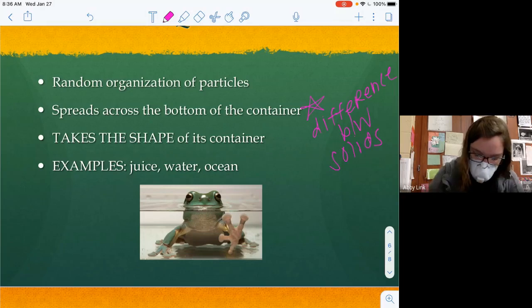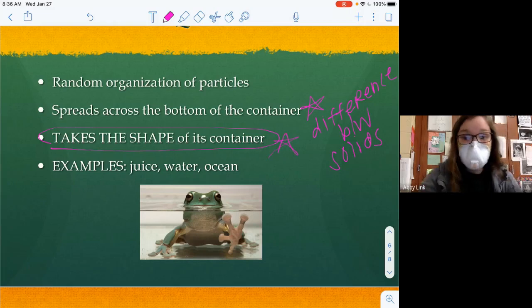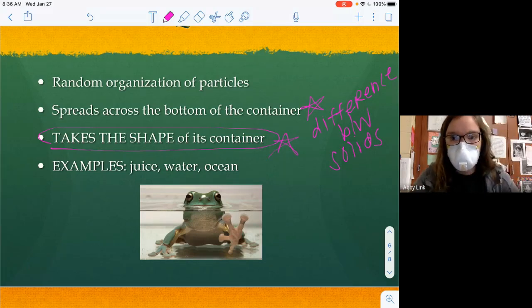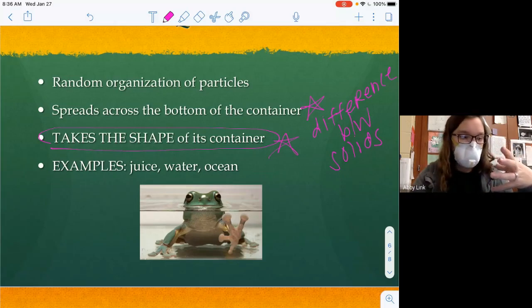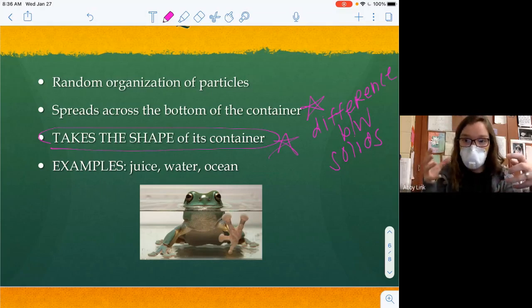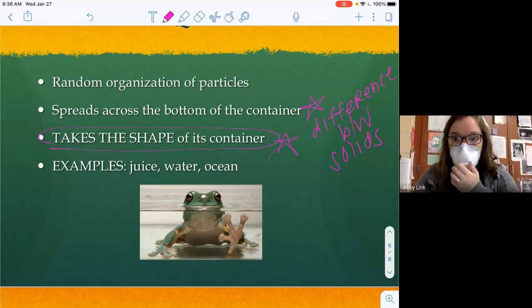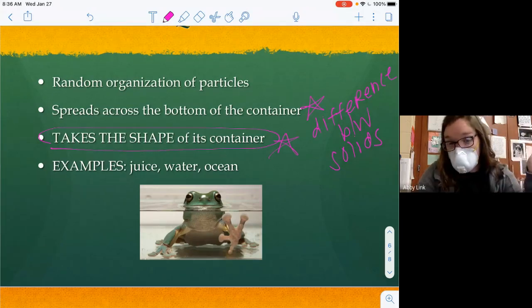All right, takes the shape of its container. Okay, again, this is definitely another difference between liquids and solids. So if you were to get 2 glasses, and let's say you get a really small, short, coffee mug type of cup, right? And then you get a really tall glass, like a really tall glass that you might use for milk or water or something, right? That liquid, whatever liquid it is, say you're drinking some orange juice because it's the morning.